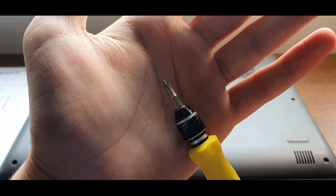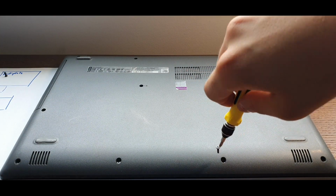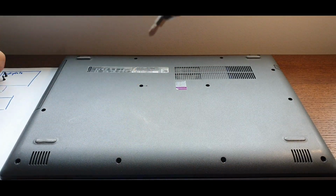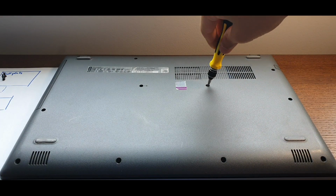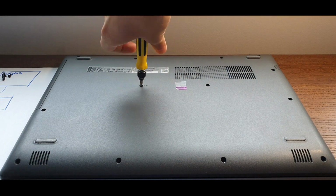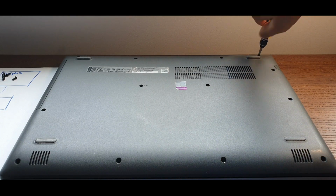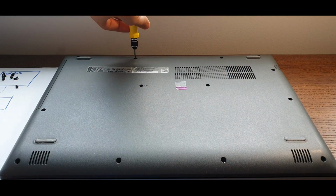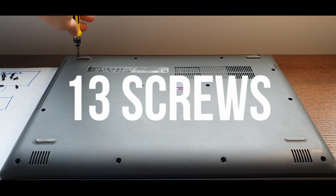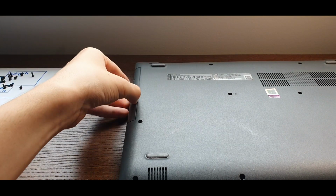So first of all, you're going to take your screwdriver and unscrew all 13 screws from the backplate. Next, you're going to gently remove the CD drive by pulling on it and set it aside.